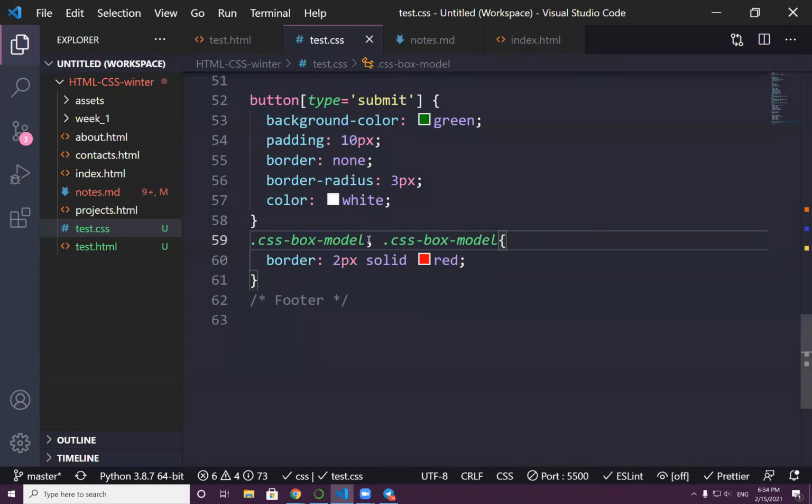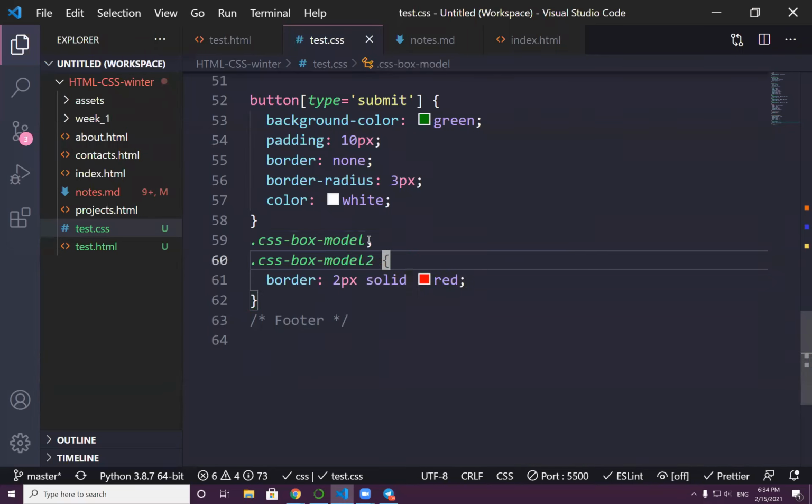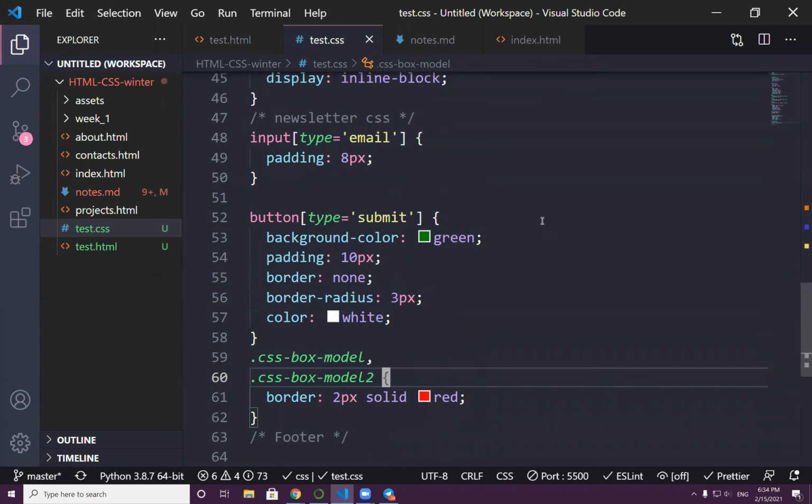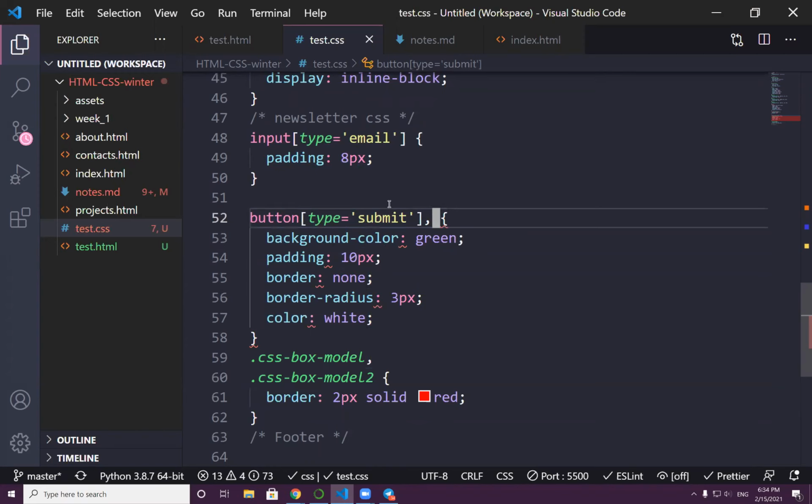CSS box model and the 2. So you can use a comma and select multiple items using tag name, using ID, using attribute. For instance, if you want this and this to be similar, comma, and you bring this part.